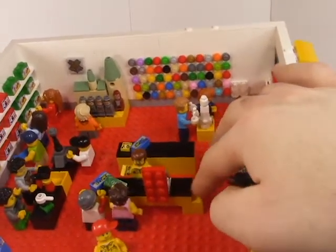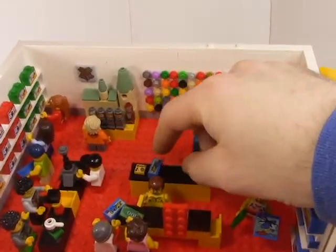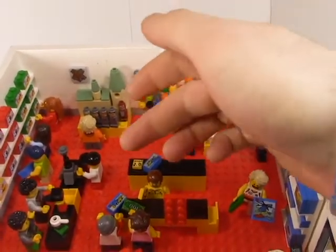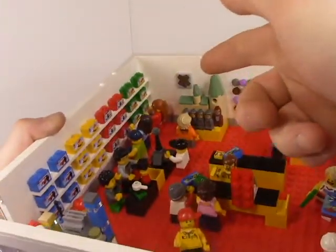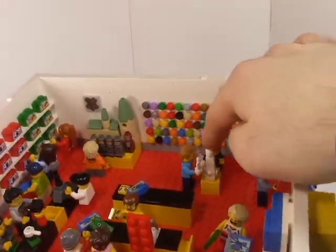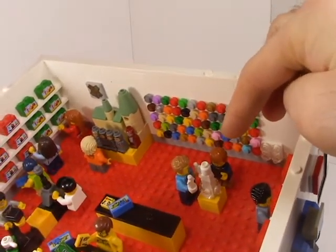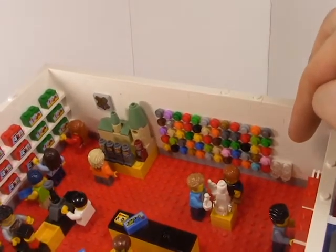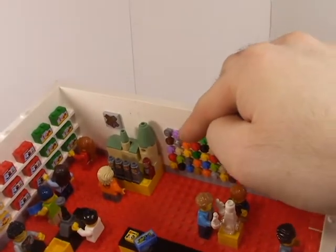There are a couple of jumper plates where I can put some of the minifigure polybag sets that come with increasingly more sets over the years. As you can see along the wall, I've added a few spots where I have plenty of them. Continuing on back, we have the build-a-minifigure area — a couple of people building a little minifigure. Can't really tell what they're building, but it looks like they're having fun. All the way in the back, we have the pick-a-brick wall and the pick-a-brick cups — say that three times fast — so you can pick all the bricks to your heart's delight. You can never have too many bricks.